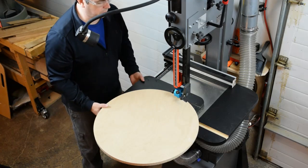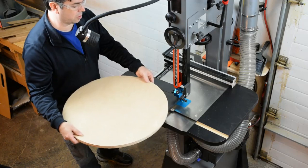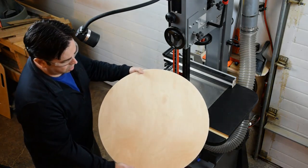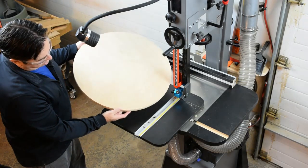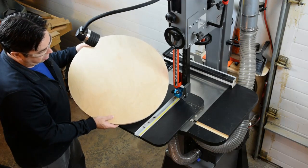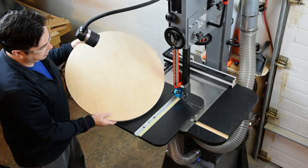To retrieve the circle, just pull the jig back slightly and you'll be able to lift the circle right off. Cut quality on that is excellent. Just like it came off of a router jig. Circles anywhere from 1 inch, theoretically, on up to 30 inch or even 32 inches are possible with this jig.